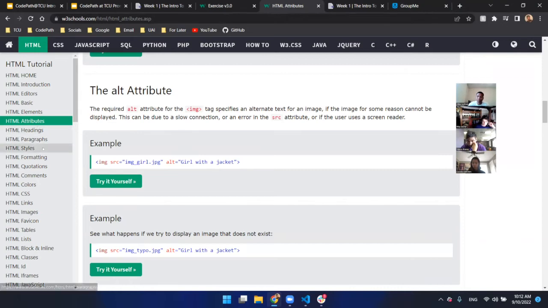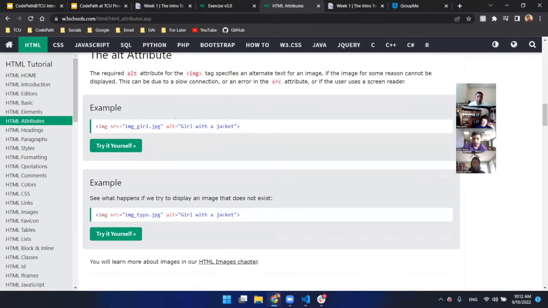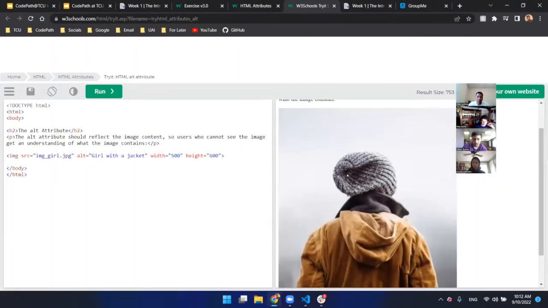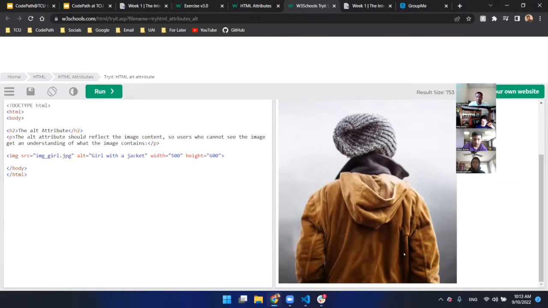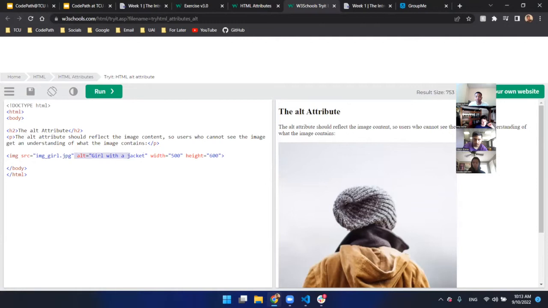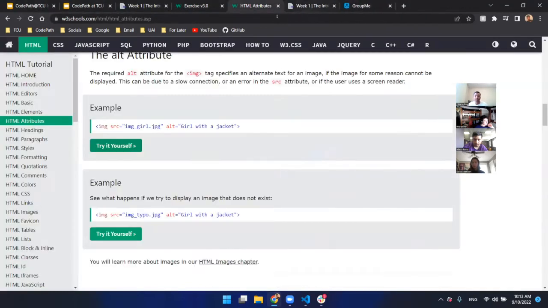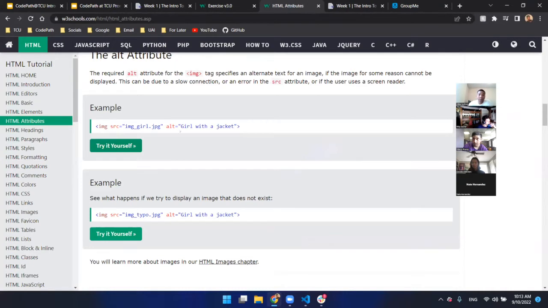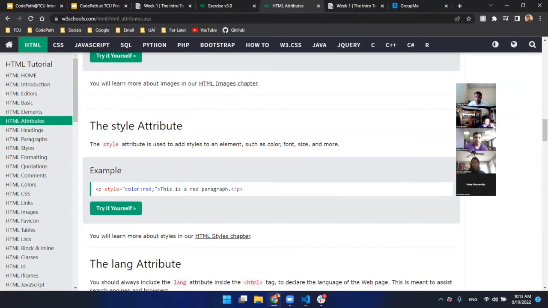And it's also important for accessibility because people who have visual impairments may rely on that to understand what is going on in the web page. So it's always good to have an alt attribute for your image, even though on the actual web page, usually you will not even see the difference of having these or not at all. But it's good to have an alt attribute to specify what your image is. So the style attribute is where it gets a little more interesting.